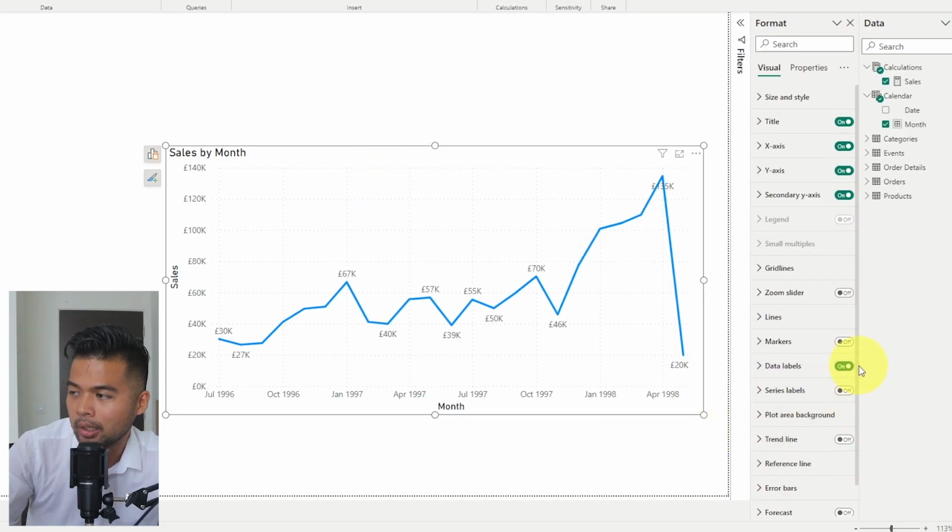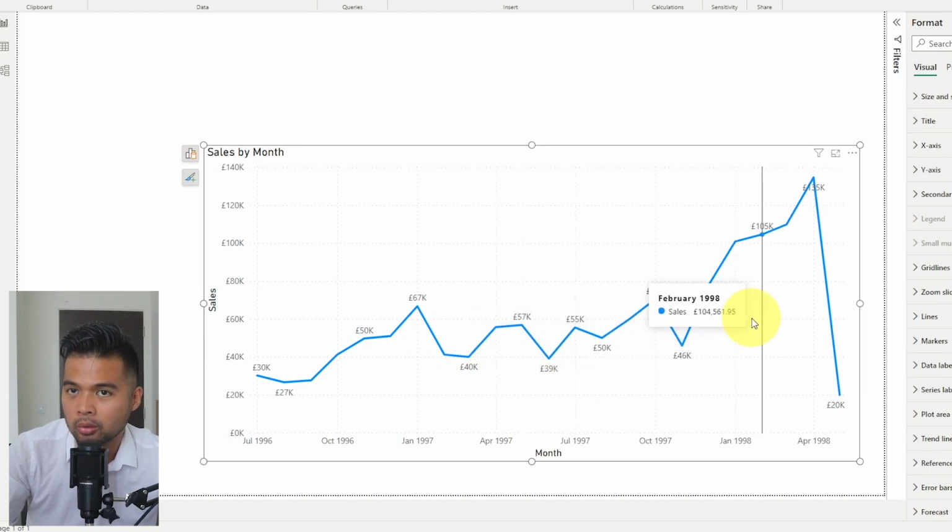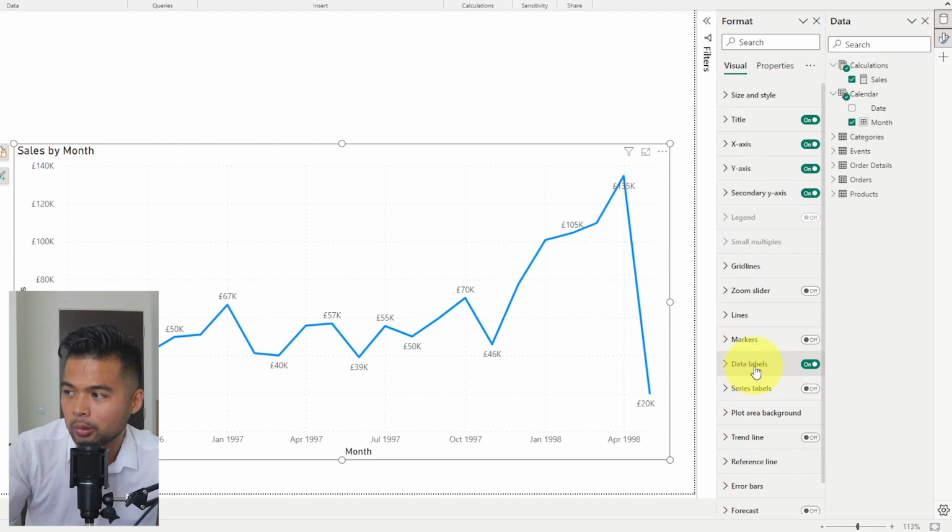If you select and enable the data label here, you will see that the labels just get added into the line charts, no problem. However, we aren't really too interested in the sales as a label. For now, the objective of this is to just add the labels of the events. And to do that is actually pretty simple.